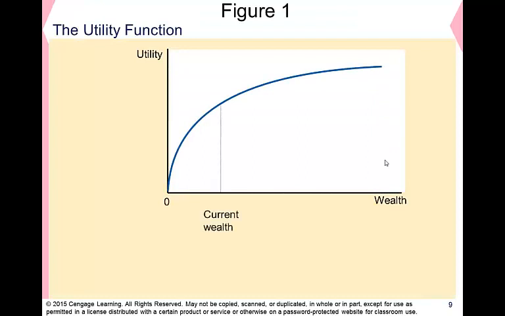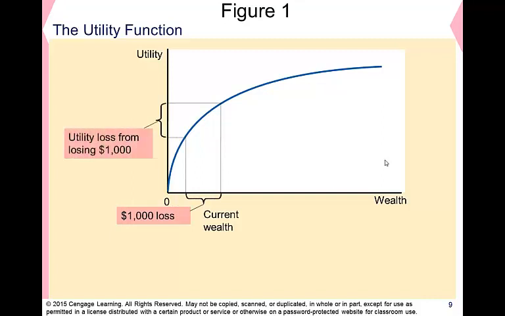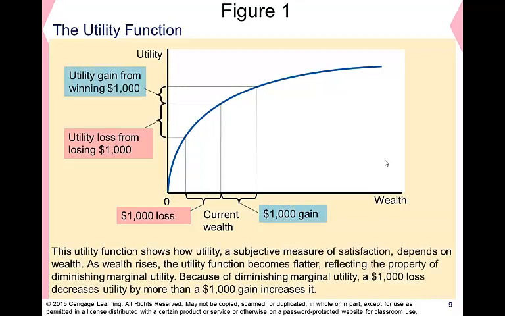And it looks like the curve that we saw with diminishing returns when we were doing economic growth. We can draw a similar kind of function for wealth. In other words, for someone who's poor, the utility, the extra satisfaction they get from an extra $1, or the loss of satisfaction in this case from losing money, is going to be greater than the satisfaction gained from gaining money.